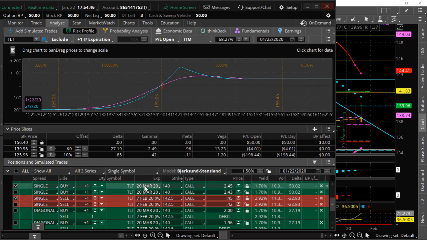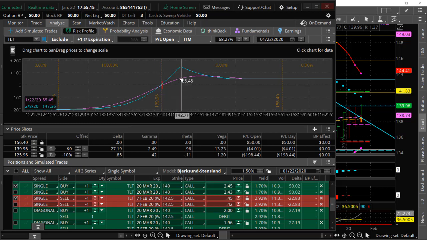So that's out in the 20 March. So this is about 58 days out for $2.45 per contract, or $245. Now then against that, we sold the 7 Feb series 142.5 at 45 cents. So we got into the spread for $2. So the maximum risk is $2 or $200 per spread, and it's a $3 wide spread. So it's a pretty decent ratio that we got in for $200.